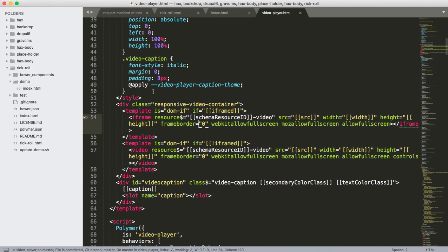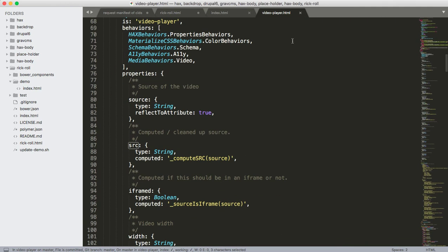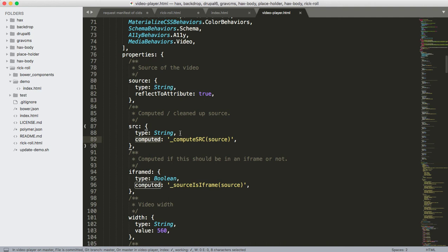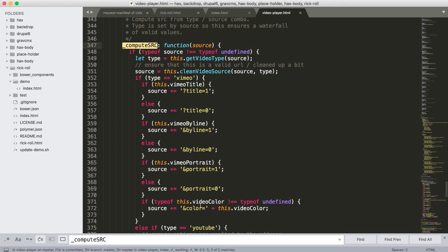Okay. Now, when I constructed this, though, I didn't leave IDs laying around on these things, which is kind of annoying. I left it on video caption, so I can easily target video caption and update it, but didn't leave it on here. Okay, so how do I get access to the iframe? Because I'm going to need to know the SRC of the iframe effectively. So I could do this in two ways. Either I can manipulate the SRC property, right? And I could look down and go, oh shoot, that is computed. And because it's computed, this is a little bit of security through obscurity built into the video player.